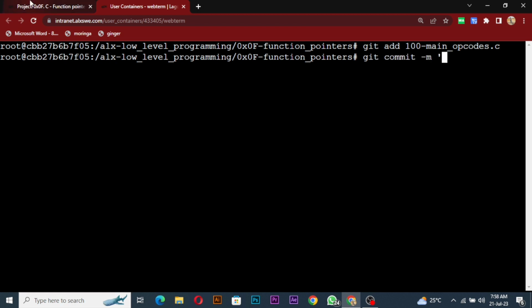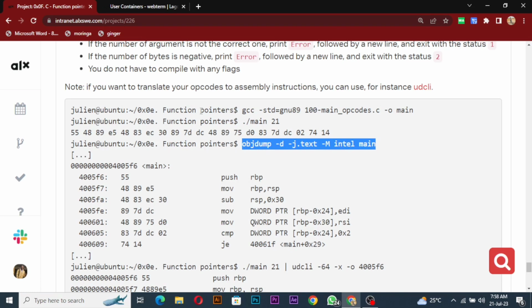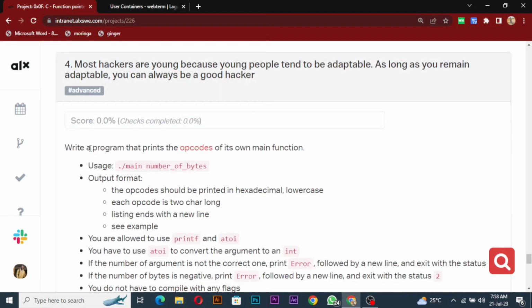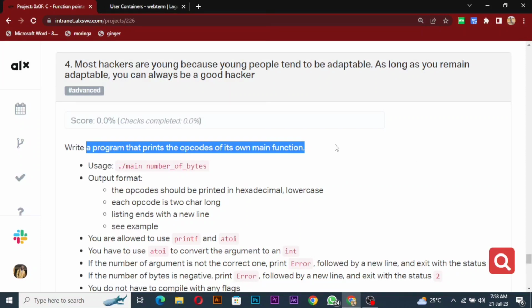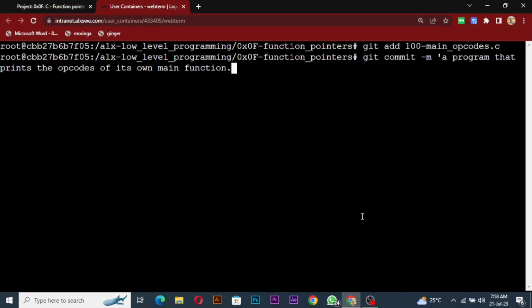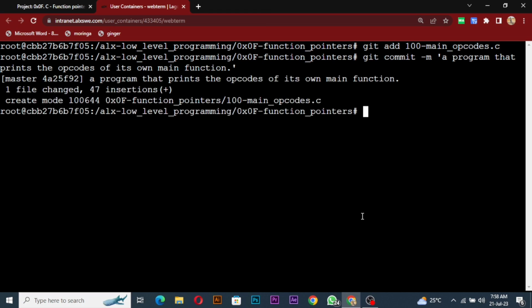Okay, and what should we call this guy? It's just a program that prints opcodes, the information, and then we push.